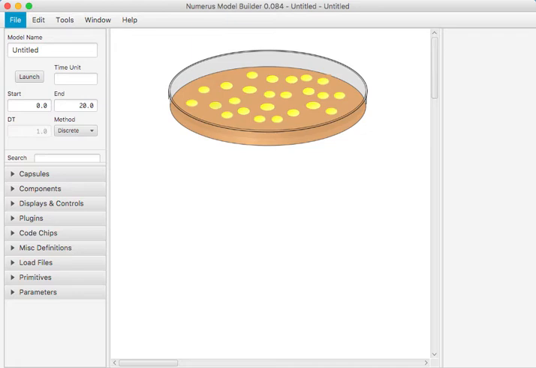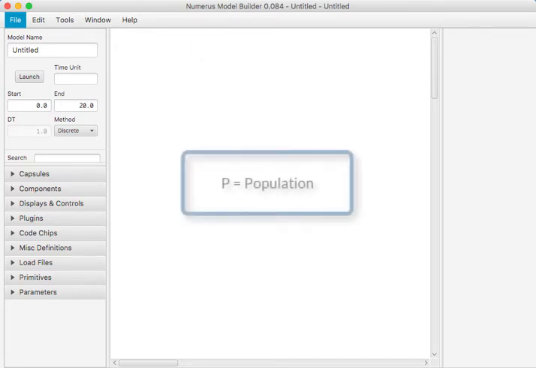Obviously, this isn't biologically sustainable because sooner or later you run out of food or space, but for short periods of time, it's reasonable. We'll use one variable, p, to represent the total population biomass at any given point in time.